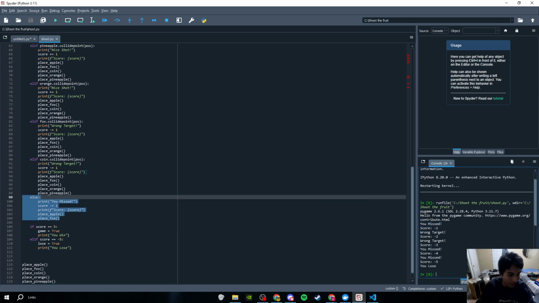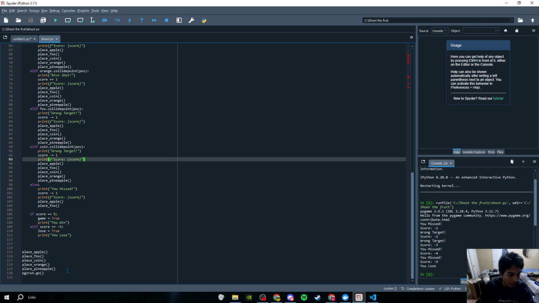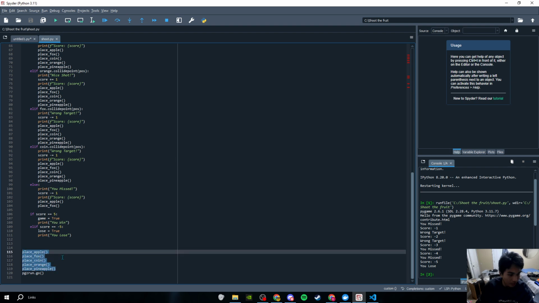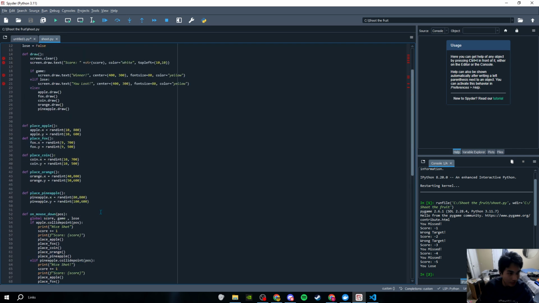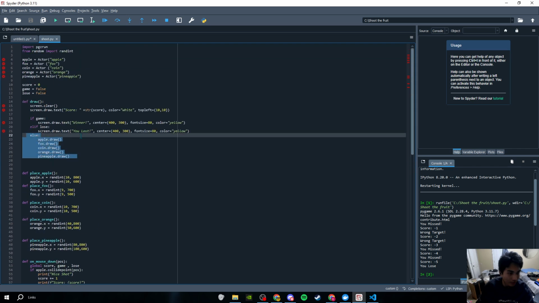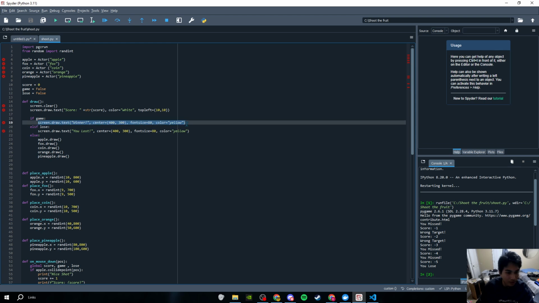So this places the actors once again, and this part of the code is responsible for clearing everything in the screen but the result.